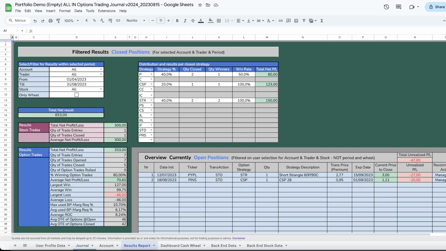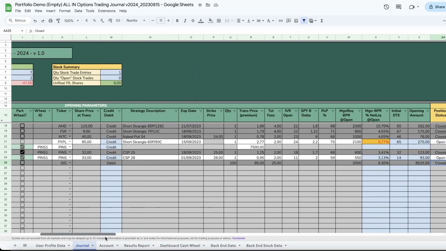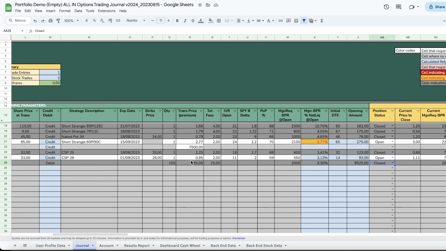So, attention points for these kinds of transactions. Always fill in, and I will just go back to the journal, always fill in only the required fields that are marked in red to allow for correct calculations by the spreadsheet. And in the transaction price, the data entered is always the share price or the option price, also called the premium. Never the complete total transaction price, or the calculations of the spreadsheet will be wrong. I will make sure this is clear for everyone, and I will change the column header from transaction price premium to share price premium, just to avoid this confusion.